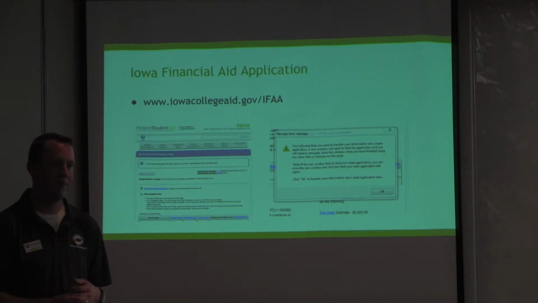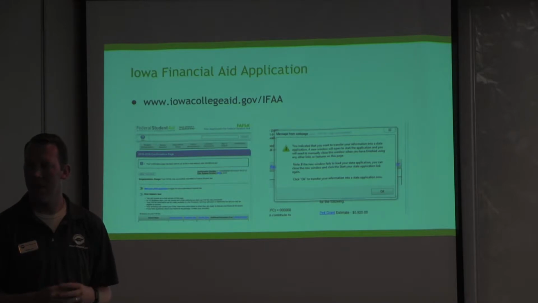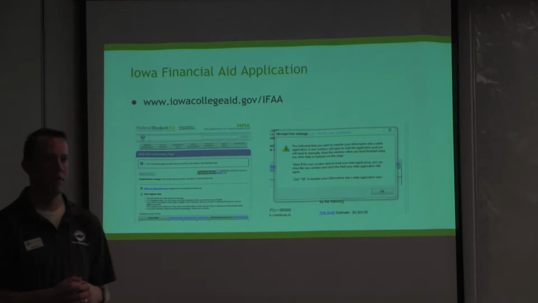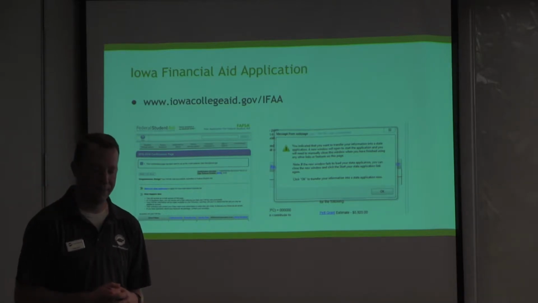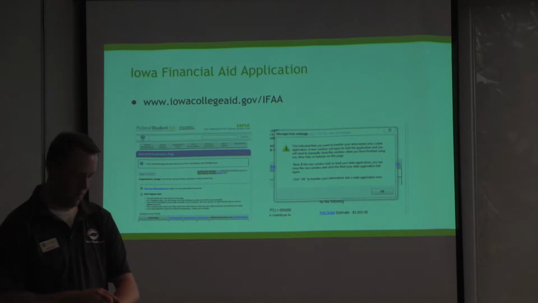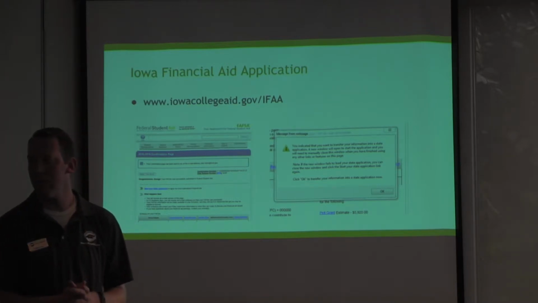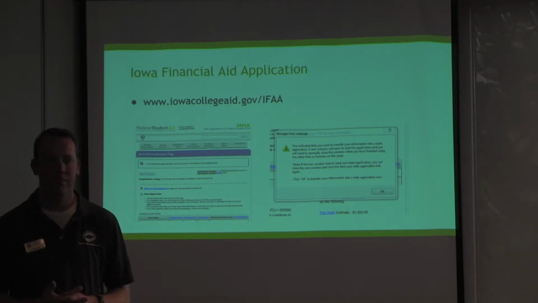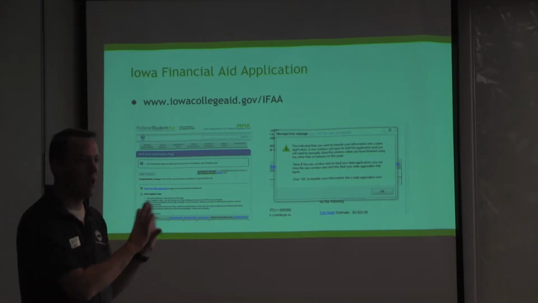And for your information, Future Ready Iowa Scholarship is not based on income. So even now or in the future, your students, if they're going into a high demand job and going to a community college, they'll be eligible for that scholarship. It doesn't make any difference how much money you make. And you're right, thank you for bringing that up. The only way you can apply is to apply for the FAFSA.